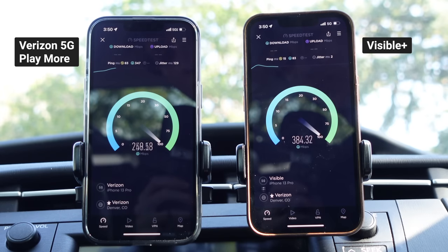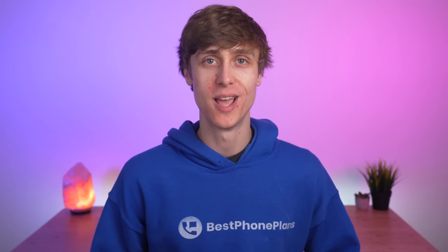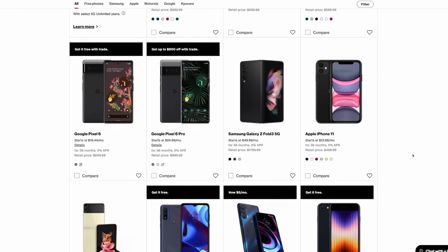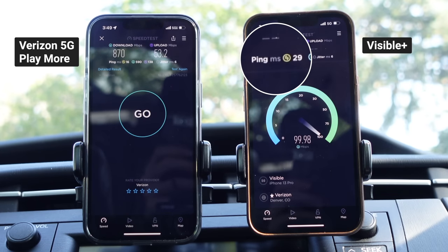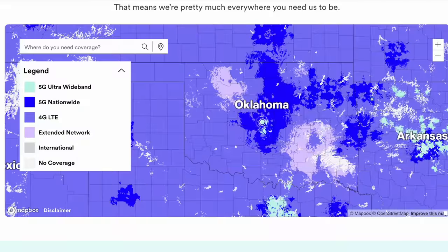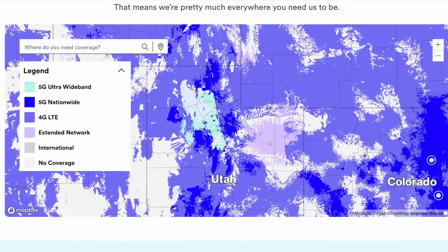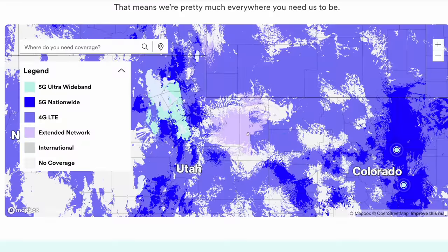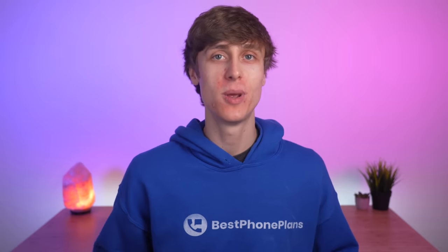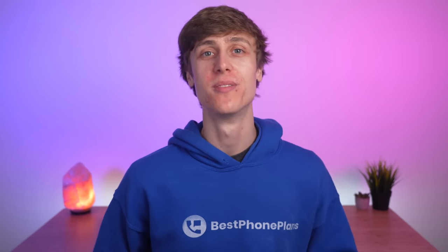Visible's new plans use a new network core — the Verizon network core. This is the same network core that powers Verizon Postpaid, U.S. Mobile, and other Verizon MVNOs, and it gives you three key benefits. One, any device compatible with Verizon should now work on Visible. Two, you now get way lower ping times, making your connection feel faster and more responsive. Three, using the Verizon network core enables domestic roaming at 2G speeds, where your phone connects to a partner network in areas where Verizon doesn't have service — like parts of Kentucky, Oklahoma, Utah, Idaho, and a few other spots. It's not a big deal for most people, but it does expand Visible's coverage footprint, especially if you're traveling through those areas.